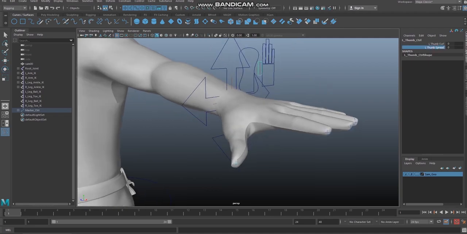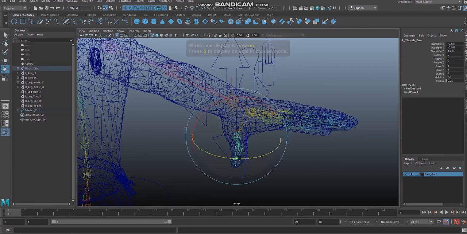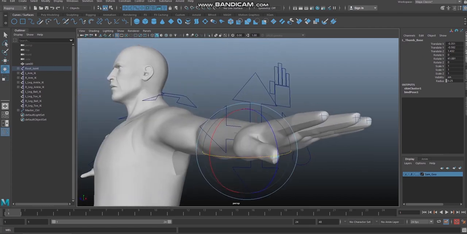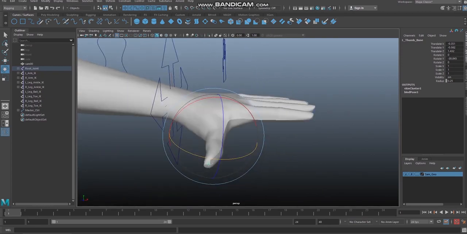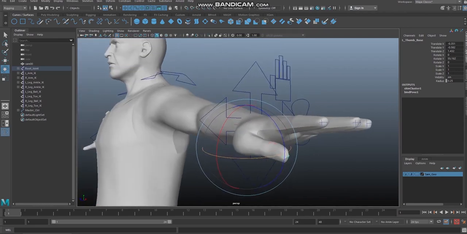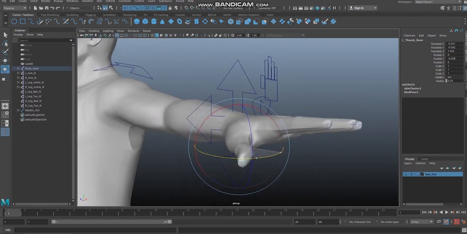I will go to wireframe mode, select this joint and rotate in Y axis. Okay, rotate Y. I can take this as thumb in and out.